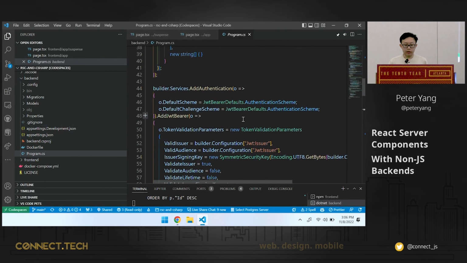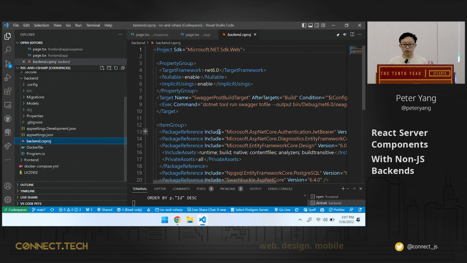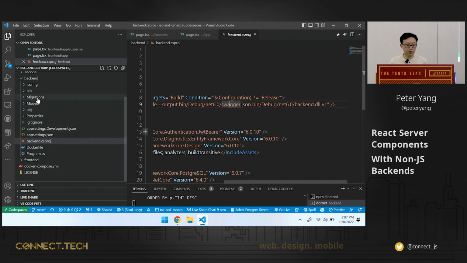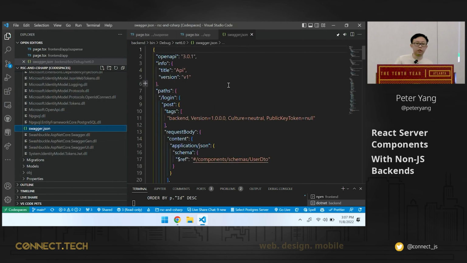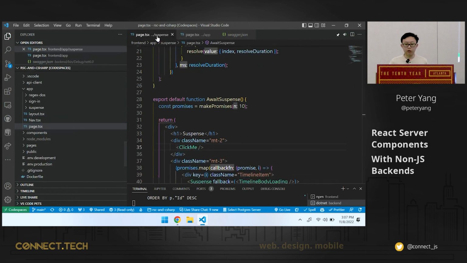Okay, so to do that, you of course will want to look up Swagger and then language of choice, so Swagger C#, Swagger Java, whatever, and look for a tool to generate it like so. I'm using a tool called Swagger, of course. .NET tool runs Swagger to file. I'm just going to output that as a Swagger JSON file, and you'll notice in my compile, there's going to be a Swagger JSON. And I just configure that to run every time I do a backend build. So this is always going to be available for me to generate types from.